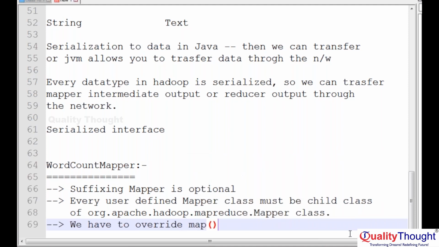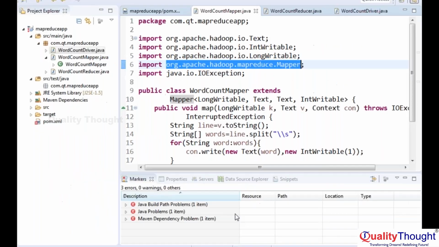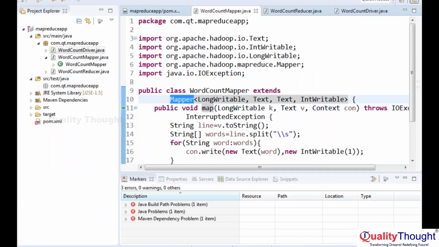The map function is from the Mapper class, which is the parent class.